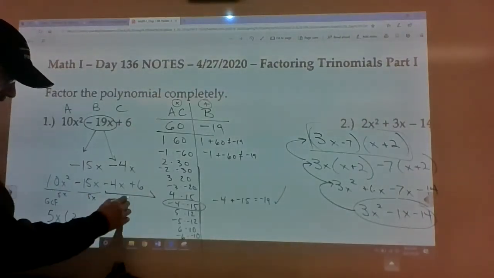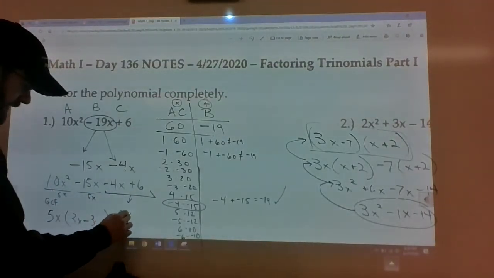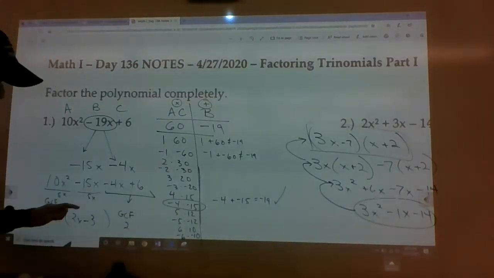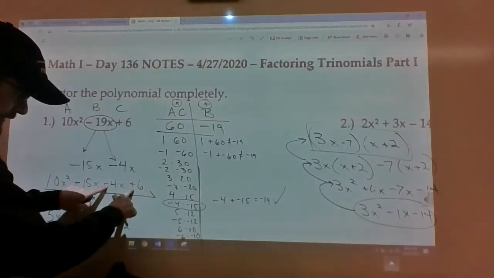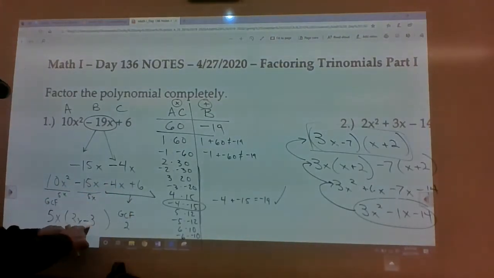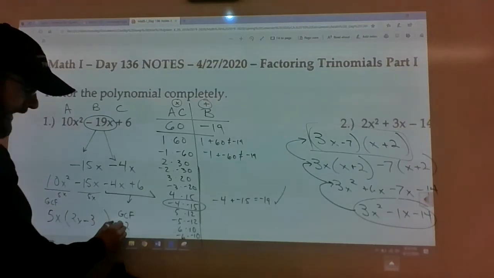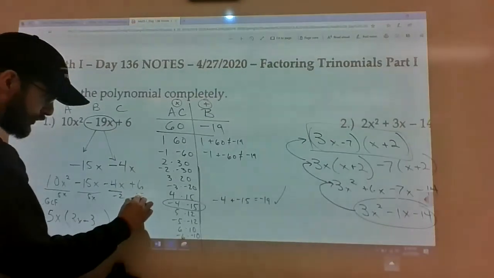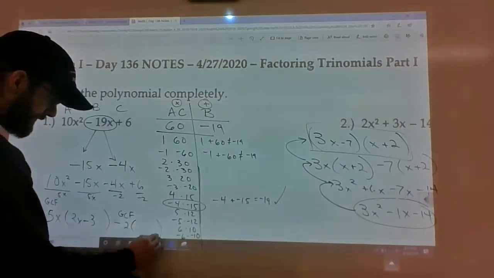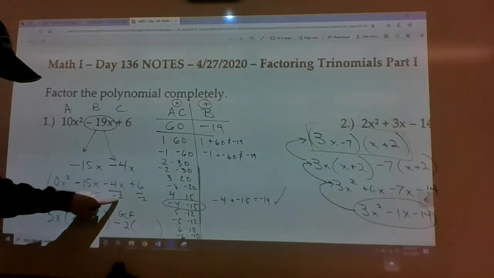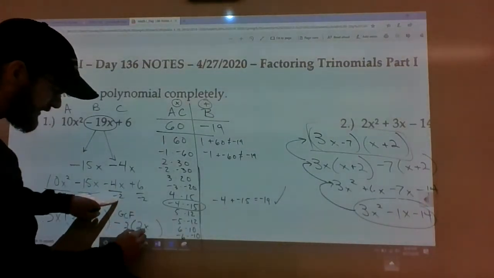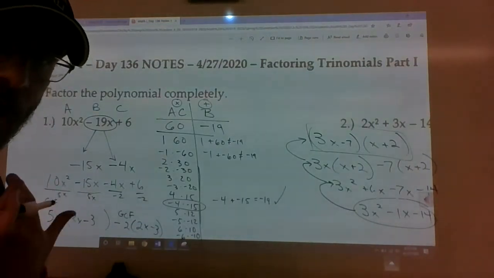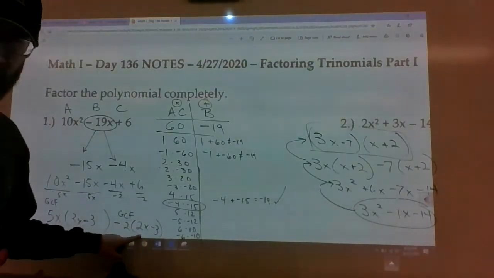Over here, our GCF should be, well, first of all, it's a 2. But look, I've got a negative and then a positive. But I need a positive and then a negative. So I'm going to take that minus 2 out of here so that I can divide both parts by -2 and create -4 divided by -2 is +2 with an x. 6 over -2 is -3. All right, taking that negative out was absolutely necessary to create the 2x minus 3.